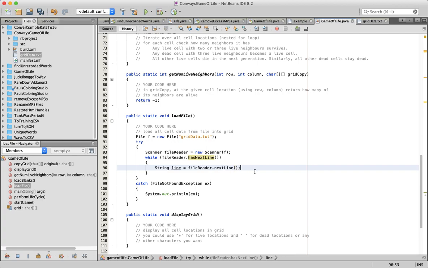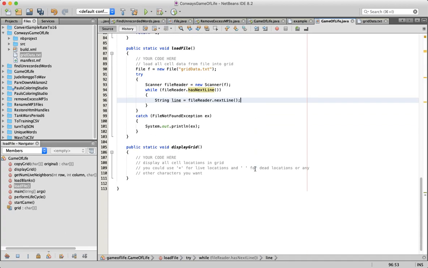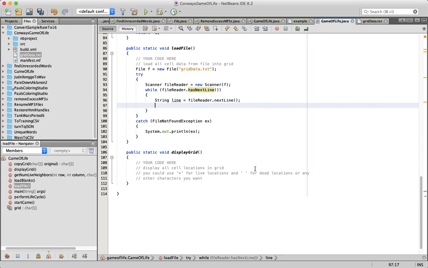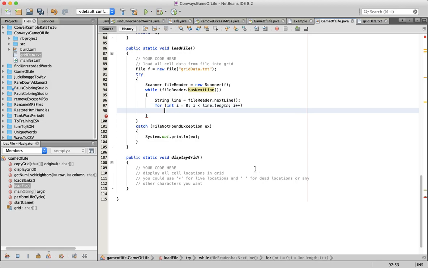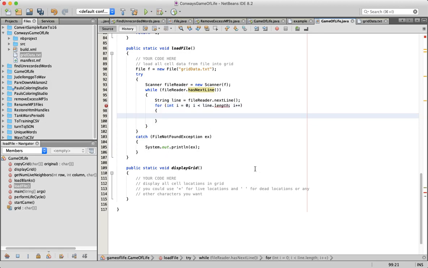Okay. Now we need to have a way to read through each column of each line. So let's say for int i equals 0; while i is less than line.length; i++. And then inside here we can grab the current character.